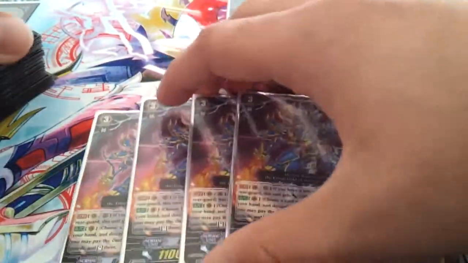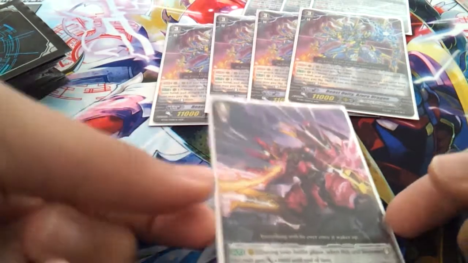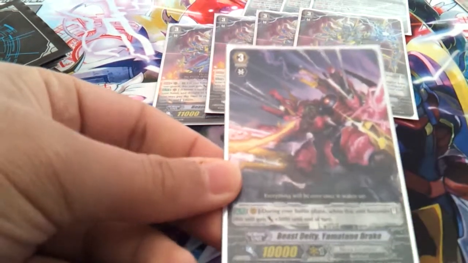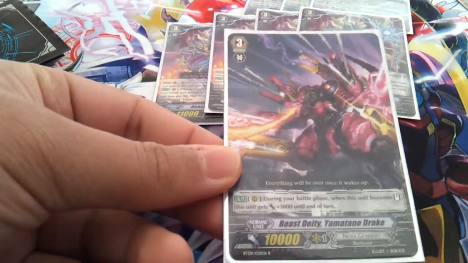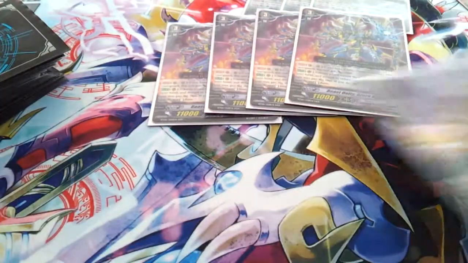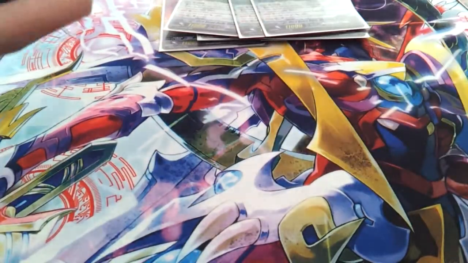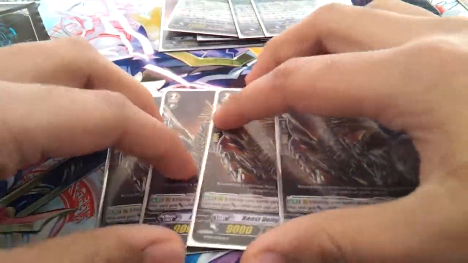So, pretty basic. And I run 1 support, Yamato Drake Beast Deity. During the battle phase, when this unit stands back up, this unit gets plus 3000. I'll tell you why I run him later. So, let's put him to the side. That's 8 grade 3s.